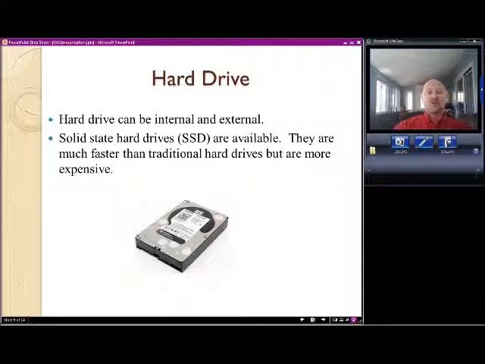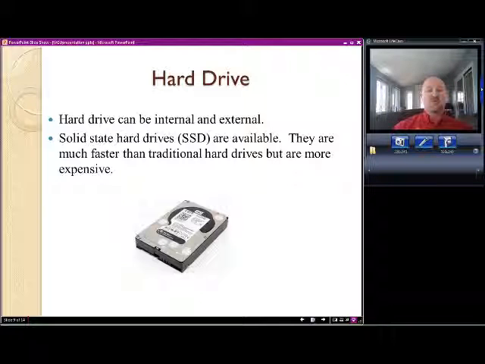Right. Hard drives can be internal and external. In laptops and desktops you have an internal hard drive, but if you want more storage, you can buy an external hard drive. Usually these are connected through a USB connector. Your USB connectors are on the outside of your desktop computer or on the outside of your laptop computer. And these USB connectors connect to what, probably? You guessed it, the motherboard. Okay, so everything goes back to the motherboard.